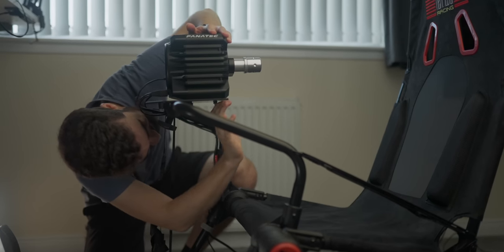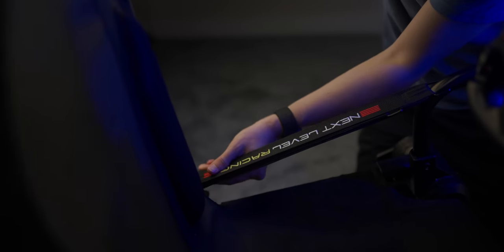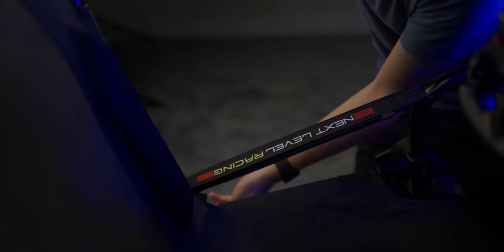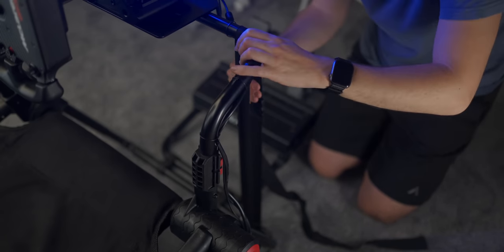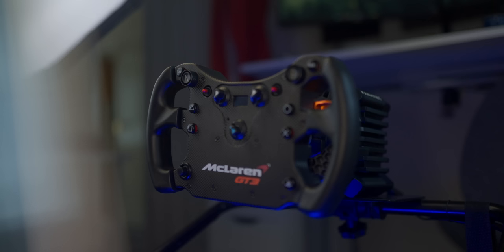Finally, we have the cockpit. I read all your comments and did lots of research before committing to the GT Lite, so I know the compromises I made. There's a lot of worry about a wheelbase this powerful in a folding rig, but in my experience, tightening the side strap with the back of the seat closed so that once it's opened it puts even more tension on it, and using the included black strap on the right side as tight as possible, makes the rig substantially stiffer than stock. In my opinion, it's quite pleasant to race in.